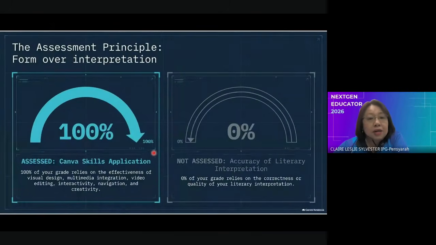As Madam Dar mentioned to you just now, we are not going to assess the details of the story. What we are going to assess is the effectiveness of the visual design, the multimedia integration, video editing, interactivity, navigation, and creativity. This is what we are going to assess, the Canva skills application. Okay, everyone, you're still with me?